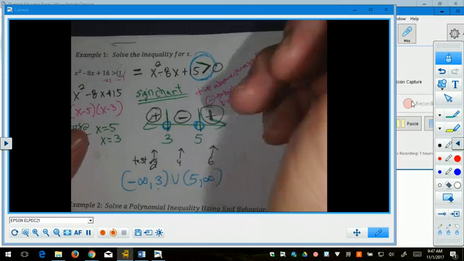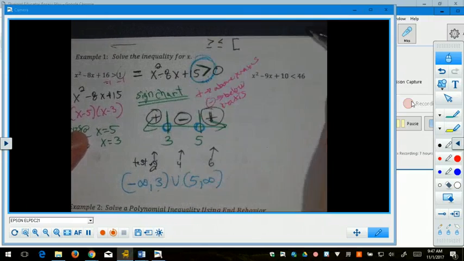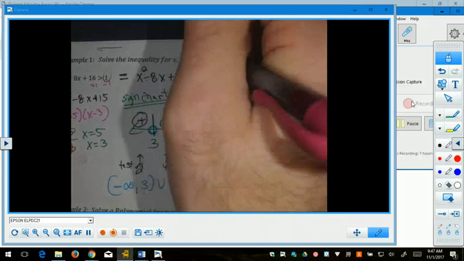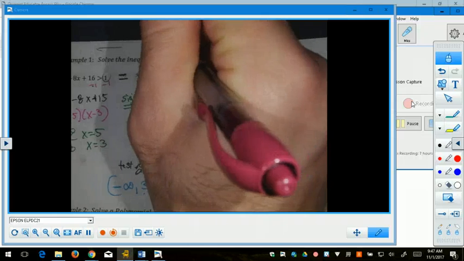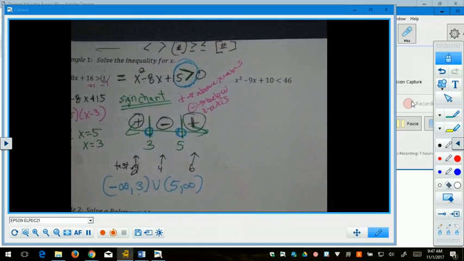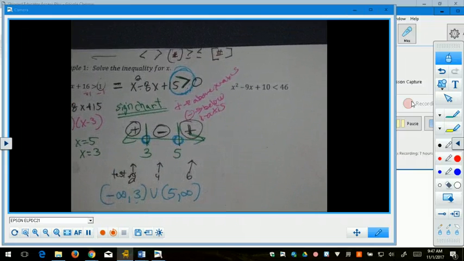So again, if you have greater than or less than, then you should be using brackets for your numbers. Okay? If you have strictly less than or strictly greater than, then you should be using parentheses for your numbers. But sometimes it can help to put the open circle or a closed dot at the 0 to help you remember to include it.